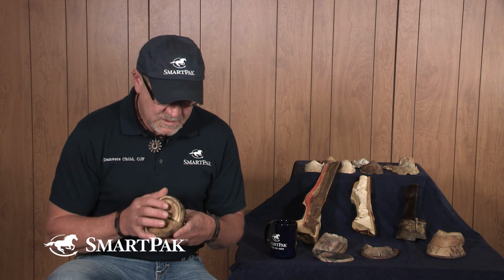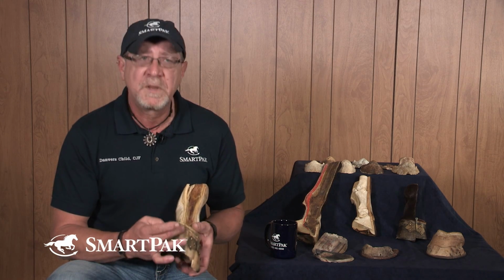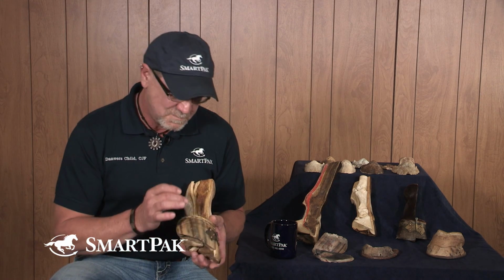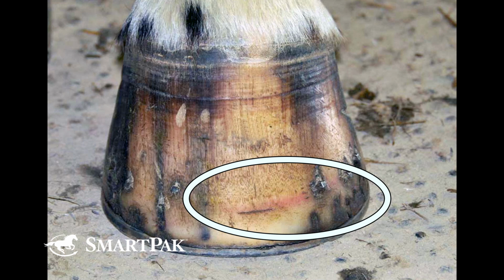And then occasionally you'll see bruising that will show up in the outer hoof wall. More often than not, that's been some type of an insult to the origin of growth. Horses that tend to paw and bang at a gate will sometimes show signs of bruising around that perimeter.